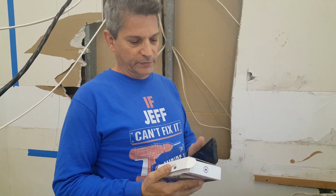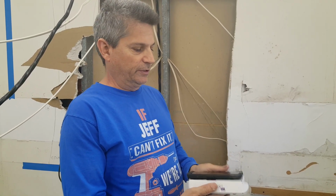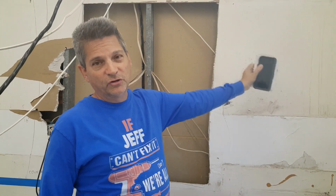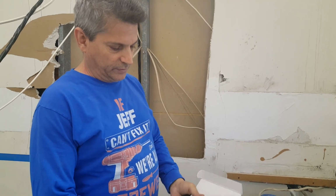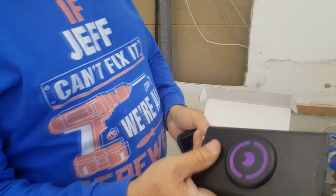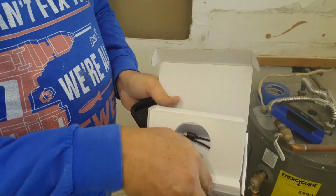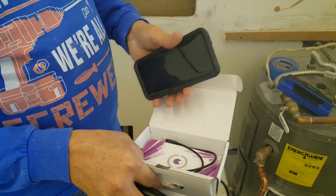And what this one does is, this is the newest technology. This hooks up to your phone, and I'll show you in a second. But basically you'll scan it around the wall and it shows you the image, almost like an X-ray. So here's what comes in the box. This is the actual scanner part here, and this sticks to the back of your phone. And then it comes with a couple of USB cables. One is for Type-C and the other one's the regular type.